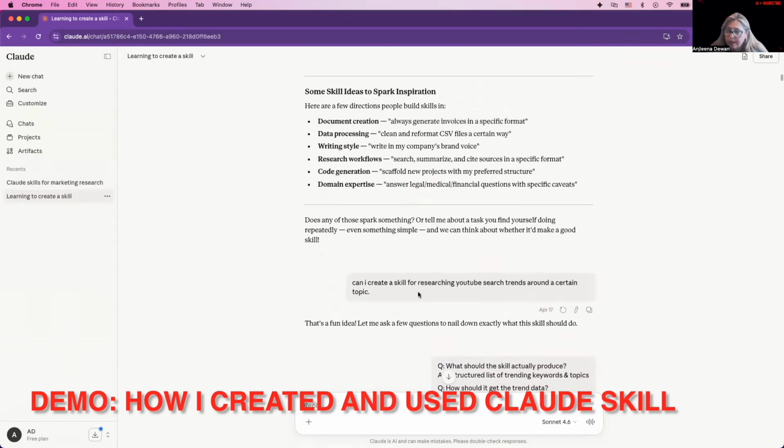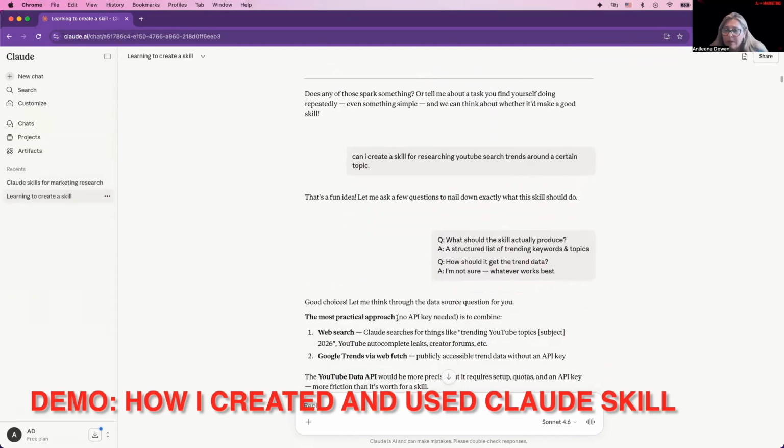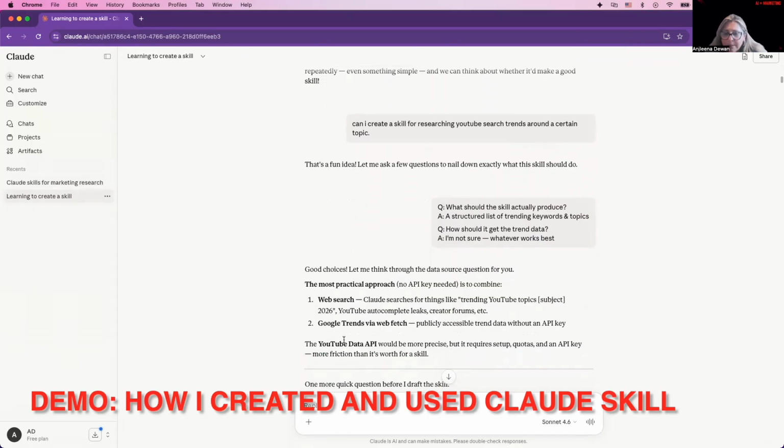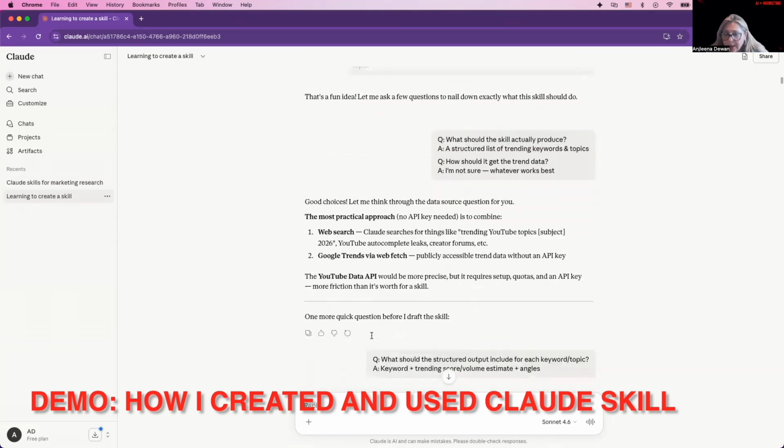So I said, create a skill for researching YouTube search trends around a certain topic. It asked me certain questions about what the output should be like, where it should get its trend data, and I said, I'm not sure, whatever works best, and it said, okay, we'll use web research, we'll use Google Trends, and we'll probably not use an API because it'll need quota, etc.